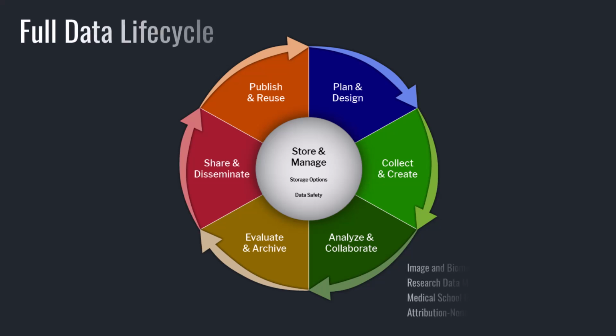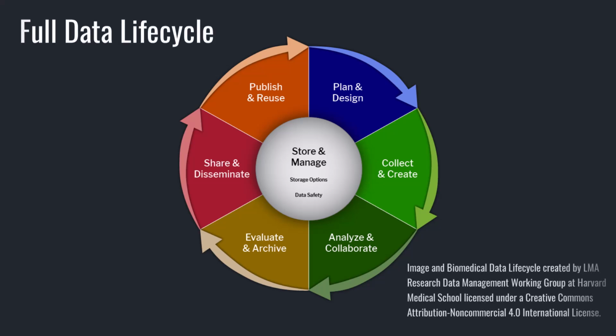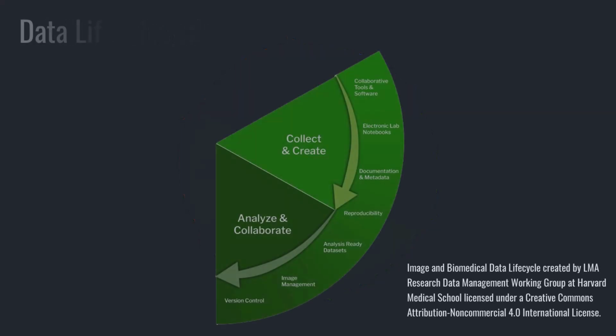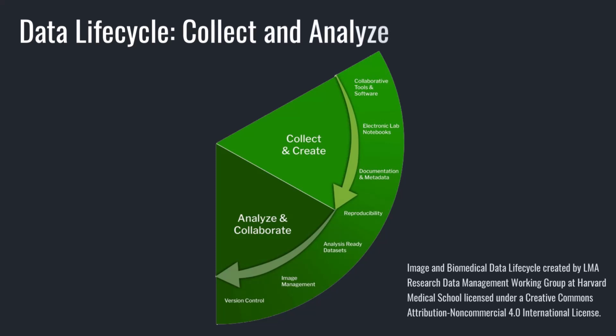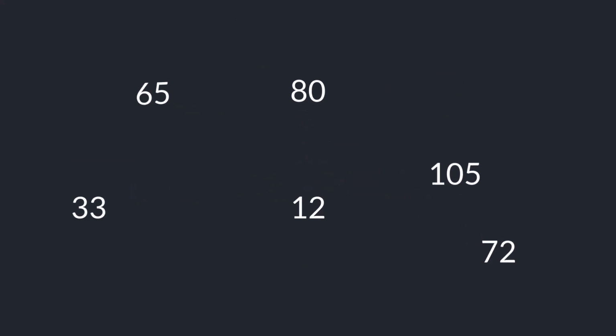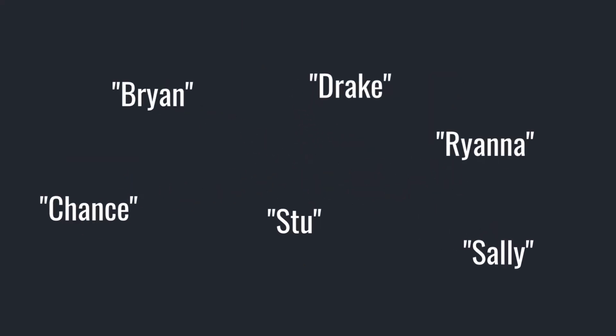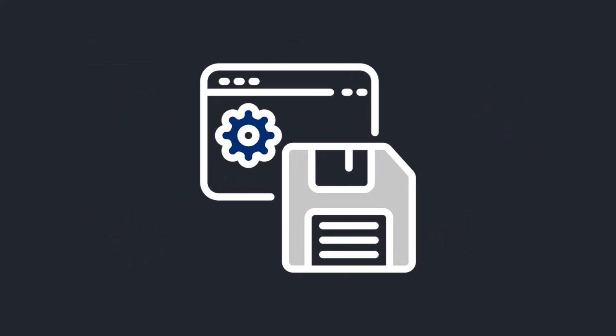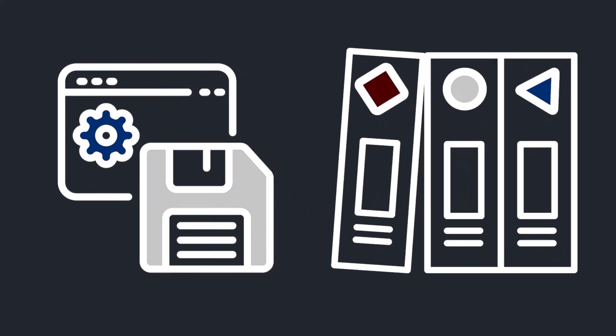In the last video, we looked broadly at the research data lifecycle. In this video, we'll focus on good practices for data collection during the collect and create phase. The data you gather and work with can take many forms. You may work with numeric outputs, textual data, images, sound recordings, or video. Your data may be digital. You may have hard copies of data, or a combination.